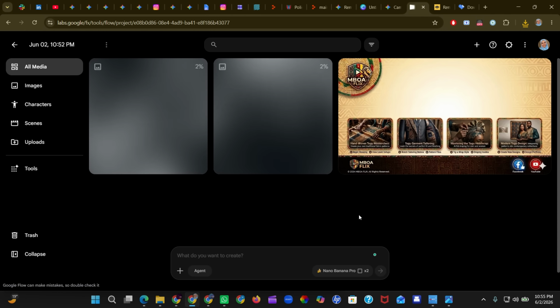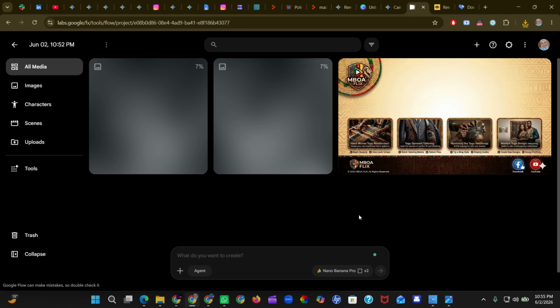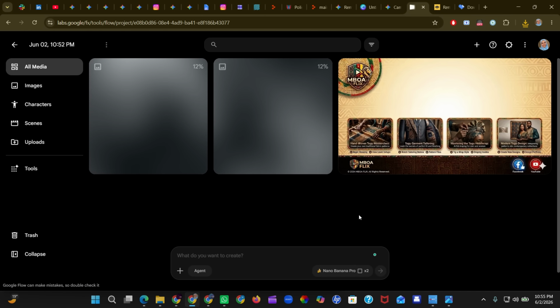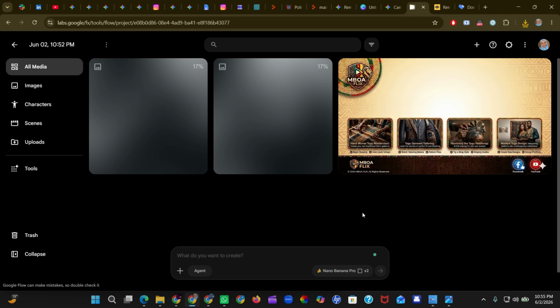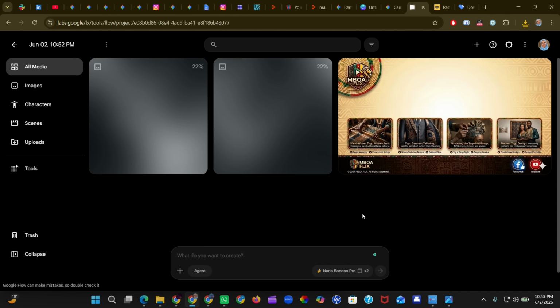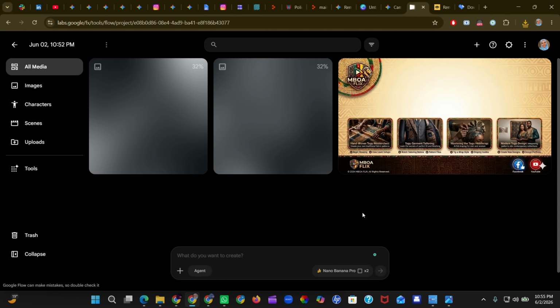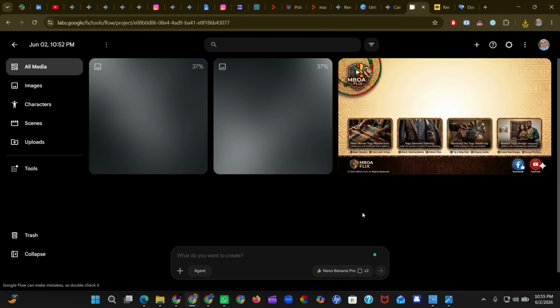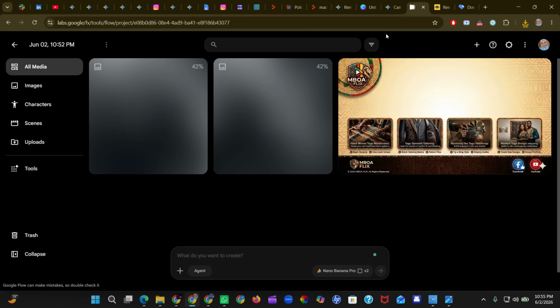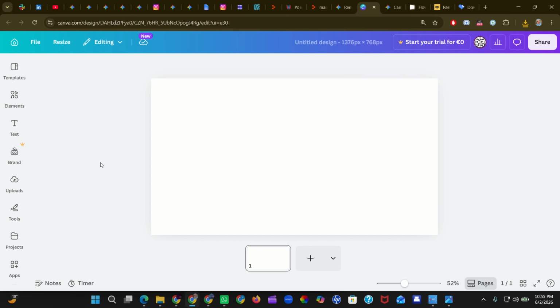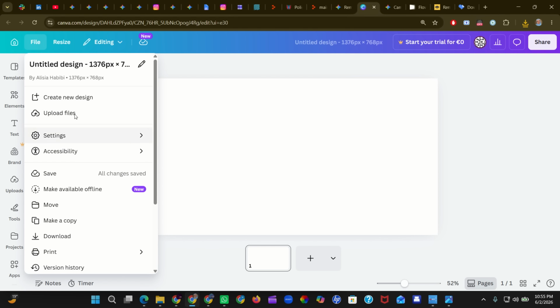Okay, and it will give you different variations. And again, you choose what you want. So I just showed you one example. So let's see what it does. It's generating the cursors for us. And then once we're done, we really are just going to go back to Canva, and I'll do that right now just because of the time.